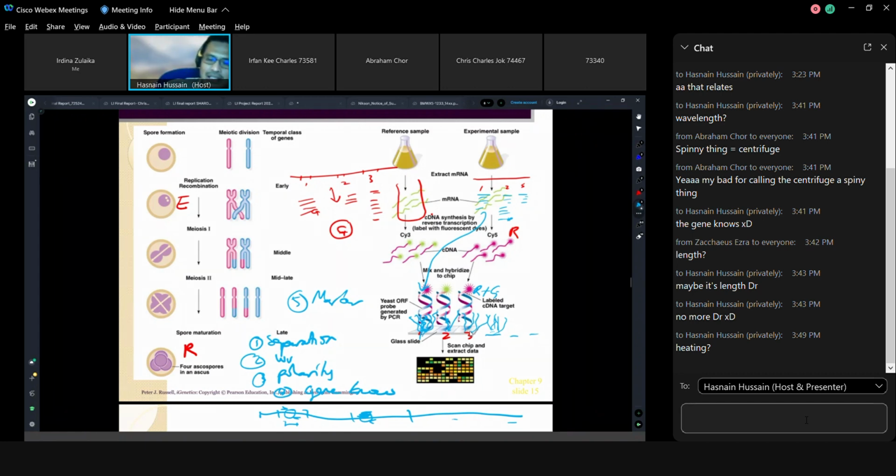You heat the DNA. You remember PCR? At 94 degrees, it becomes single-stranded so that the new primer can come in, isn't it? So same concept. When you heat up, even though they are stuck to the glass slide, they are still double-stranded.